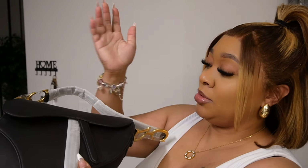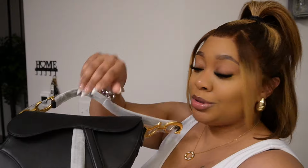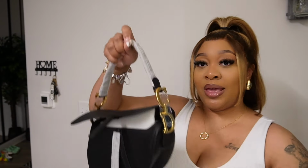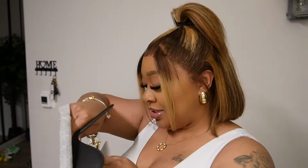Also, let's get into it. So this is a magnetic little flap. Open, close. You ain't gotta snap or attach nothing. You just do it on its own, baby. Oh wow, it comes with a strap. So if you don't wanna wear it as just a little handbag, you can wear it as an over the shoulder type of purse. Yeah, I definitely love this. And it's a thick strap. Oh yeah.